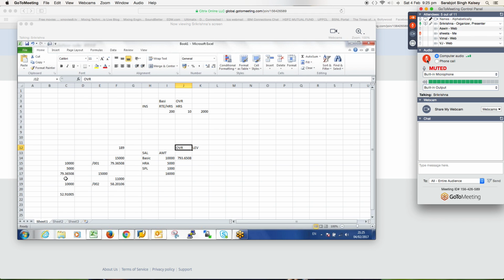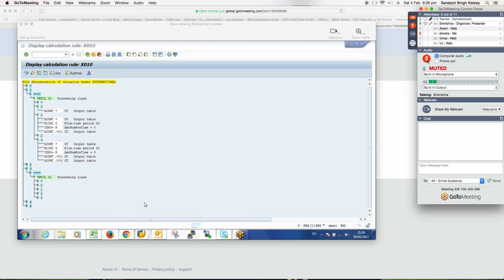Let us say overtime will be paid like this, and some other things you want to pay with a different rate. That is the reason we have two different wage types. Just we will see within the log how it was calculating with the real value, so that we will get an idea on this one.